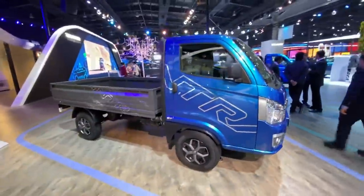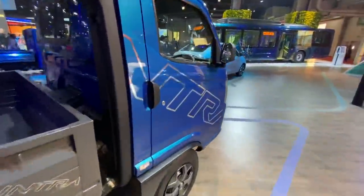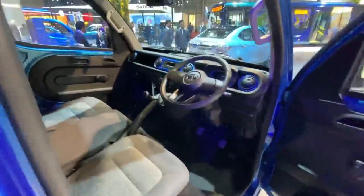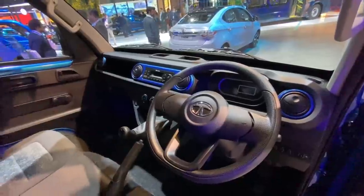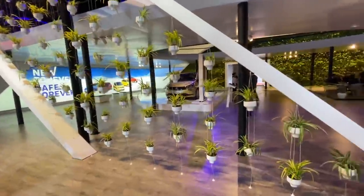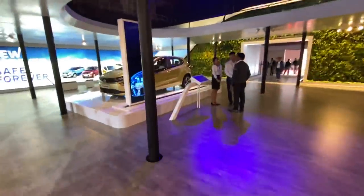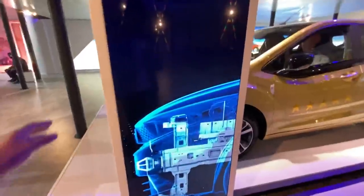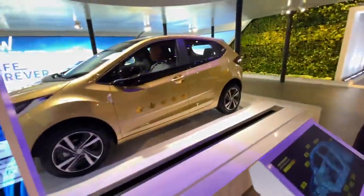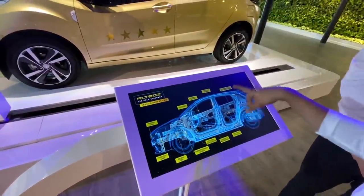You can actually park a Tigor in this loading bay and drive it. Let's see the interior — what exactly is the interior of a Tata pickup truck? The theme of carrying the outside design to the inside is something Tata Motors is exploiting beyond measure. And there is the Altros — I have absolutely no idea what the Altros is all about, but I believe there has to be something different. You can actually move this display to see exactly what it's made up of.